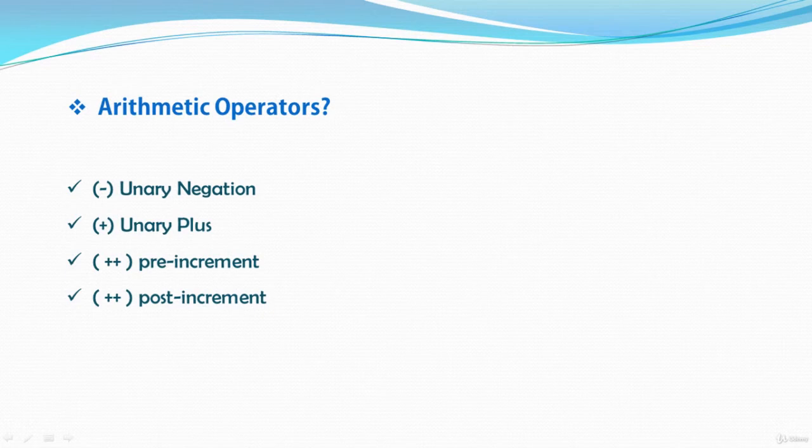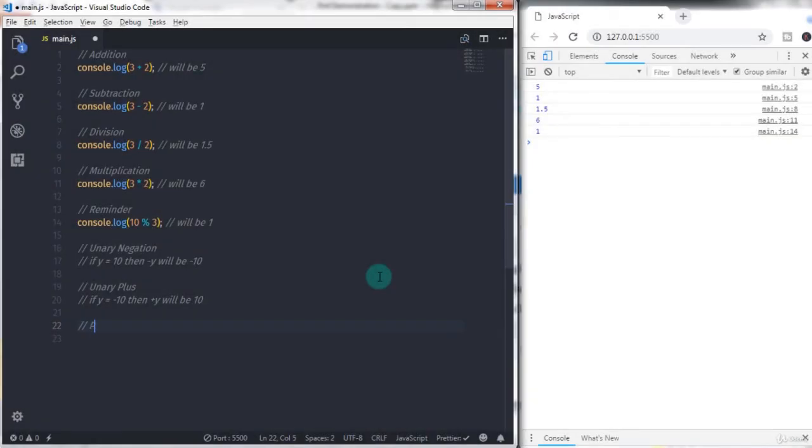I will explain pre and post increment after a few minutes. Then we have the pre-decrement operator also. We use the pre-decrement operator to decrease a value by 1 and evaluate to the new value. This operator evaluates right to left. Post-decrement is used to decrease a value by 1 and evaluate to the value of y before the decrement. This operator evaluates right to left. So these are the arithmetic operators.